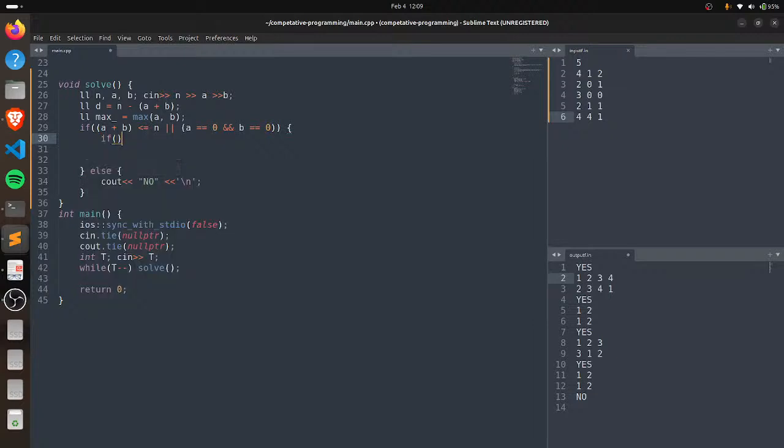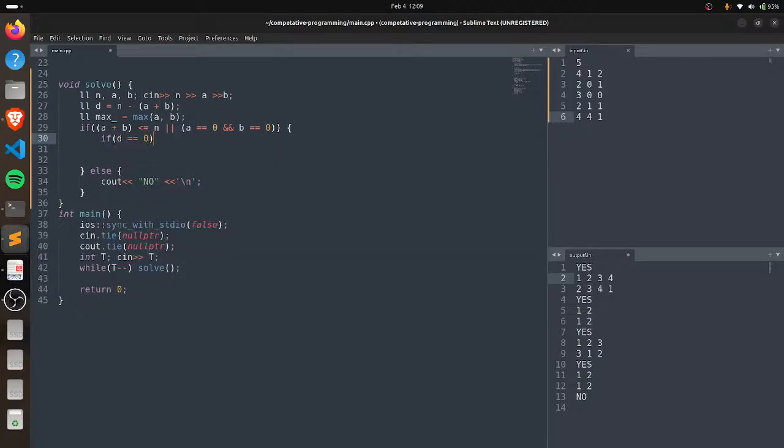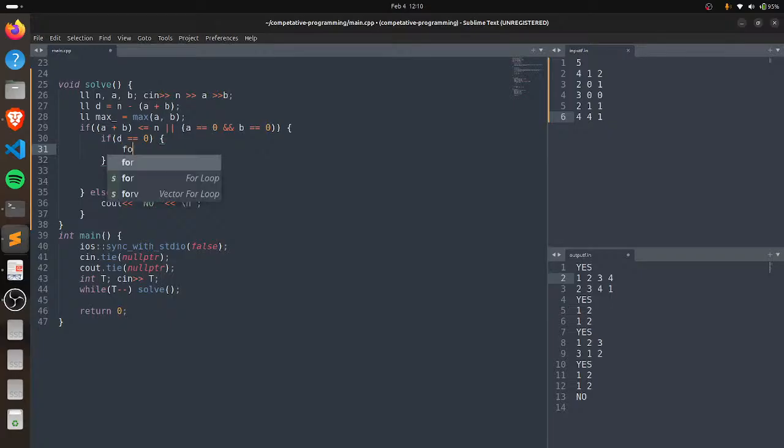If D is equal to 0, if the number of draws is equal to 0, I just print out 1.